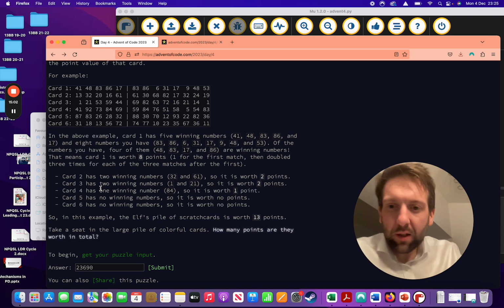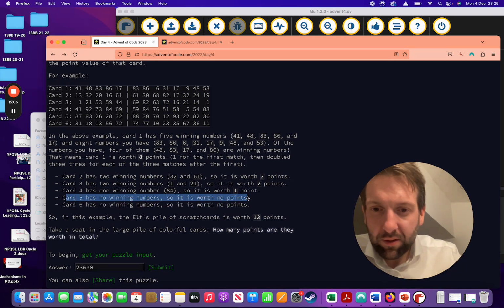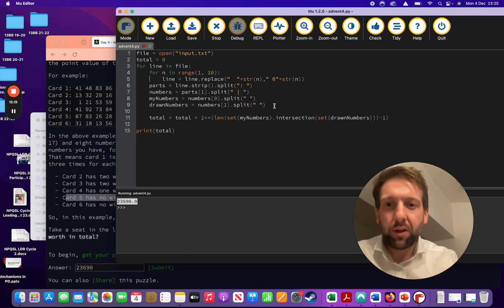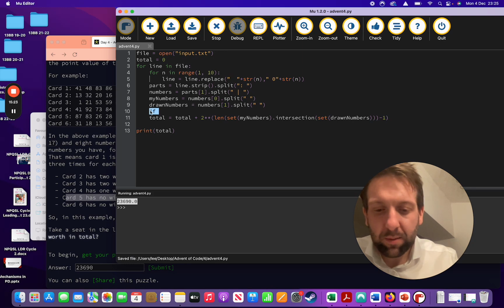So let's go. I'm saying card 5 has no winning numbers, so it has no points in it. So I only want to do this if I've got a length, because what I'm actually doing there is raising 2 to the power of -1. So I'm going to tie this up a little bit.